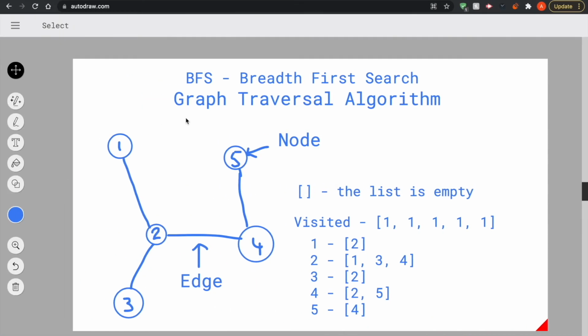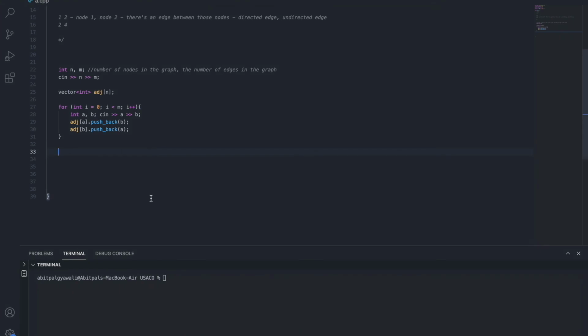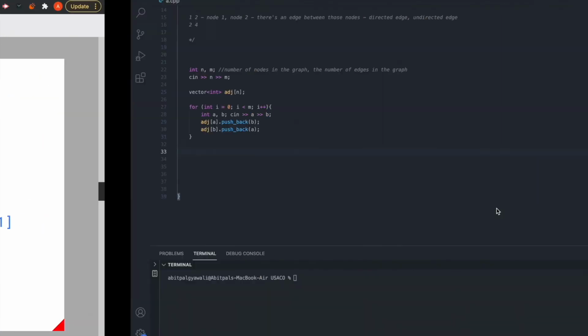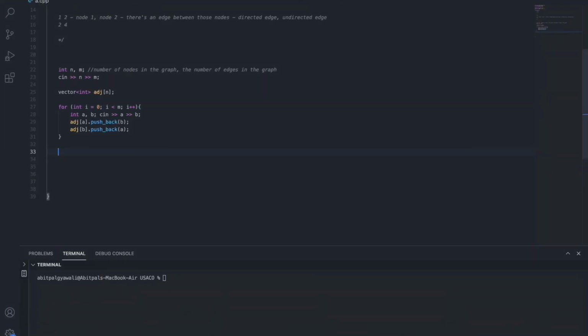And then the actual BFS. Earlier I used a vector as an example, but it's better to use a data structure called a queue, because a queue lets you get rid of the first element. So let's say we have a list of 1, 2, and 3. A queue would let me get rid of the first element, 1, and make the list 2 and 3 in constant time, O of 1.